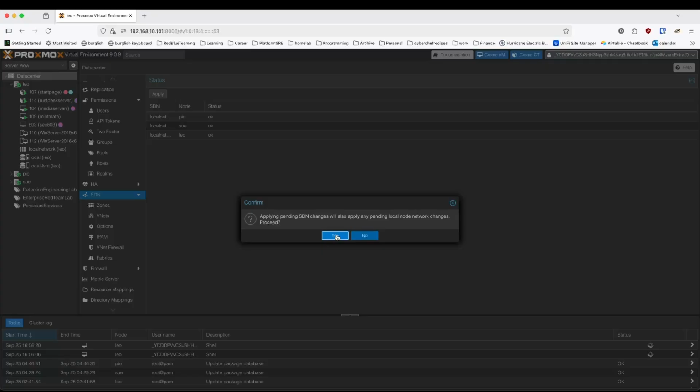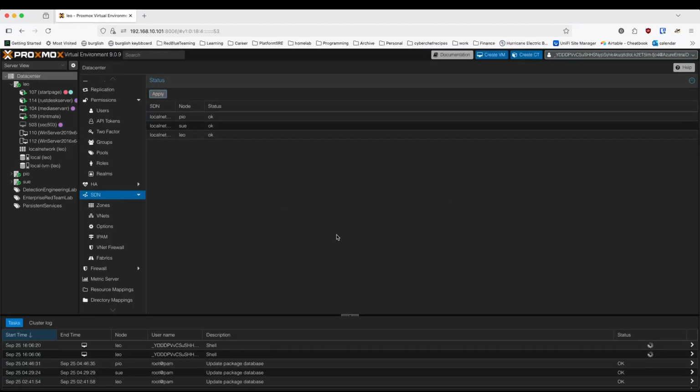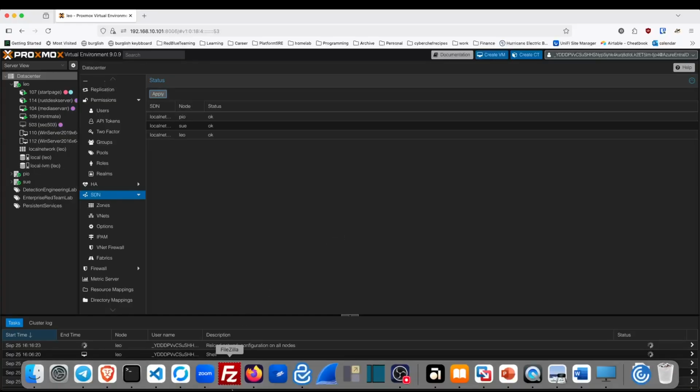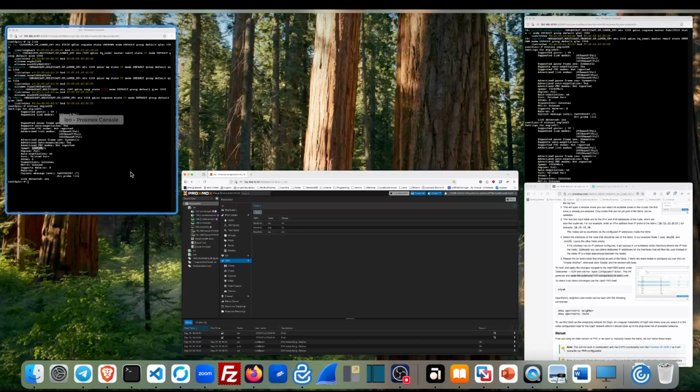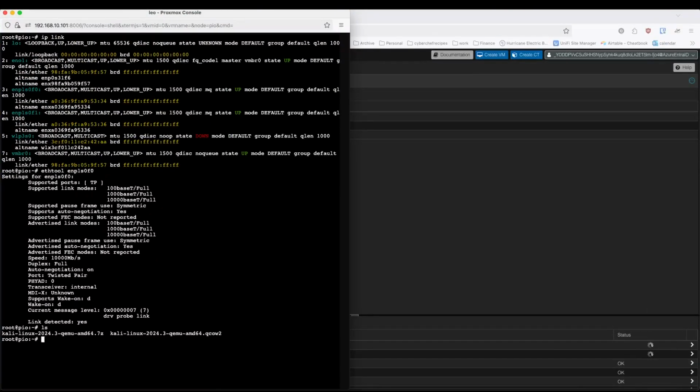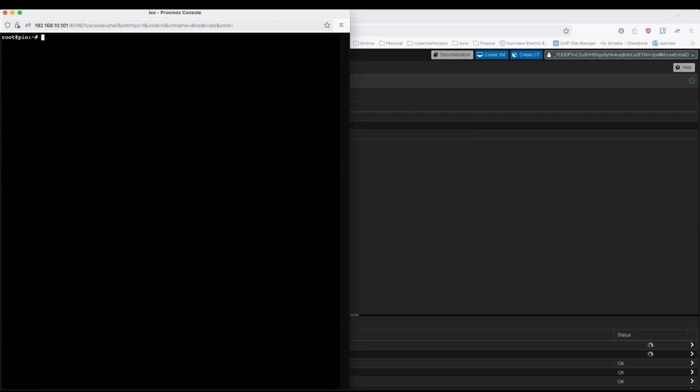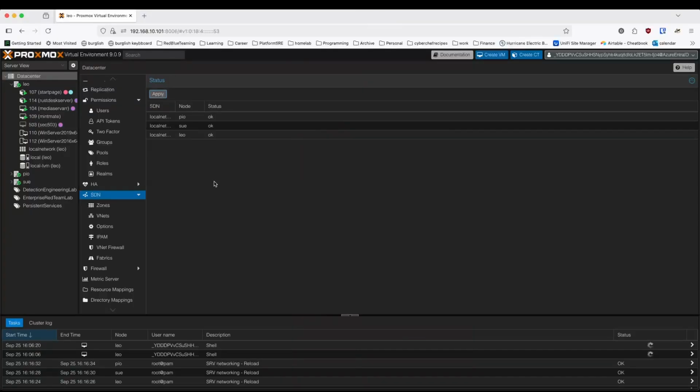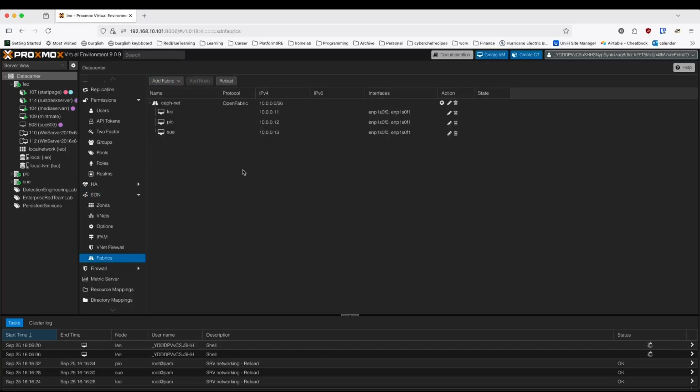No local network changes have been done, so we can safely proceed. Still have management network connectivity to all the nodes. That looks fine. I guess this is all there is.